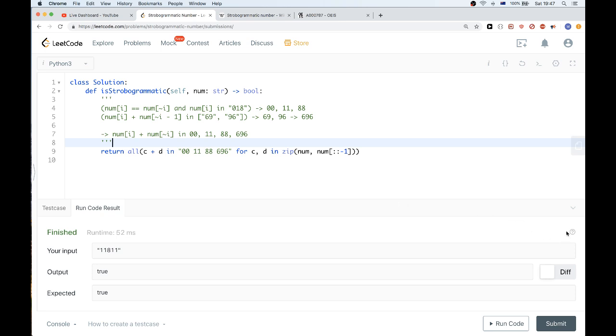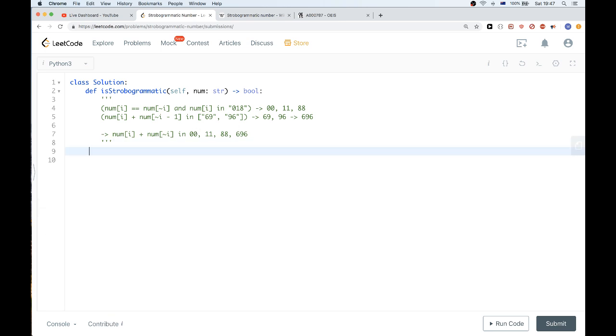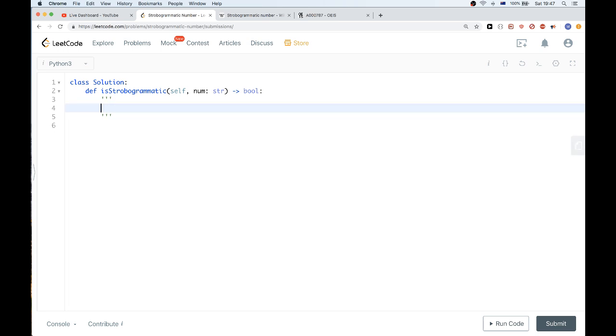Okay, so now let's try a different approach. Not at all in the same way as checking this, which is also a clever idea. So let's see, what do we have? We know that we want the values that are either 0, 0, 1, 1, 8, 8, something like this in the symmetric positions. So values in symmetric positions should be that, or 9, 6, or 6, 9, right? So it should be one of these.